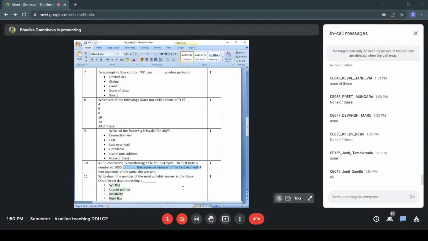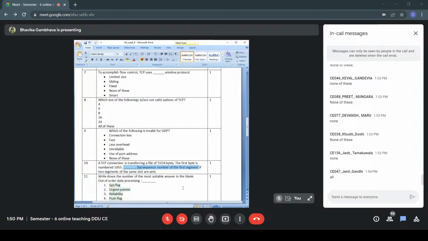The last one will be 3831. So the next segment will start from 3832. So in case I change the word here to the sequence number of the second segment, then the answer would be 3832.